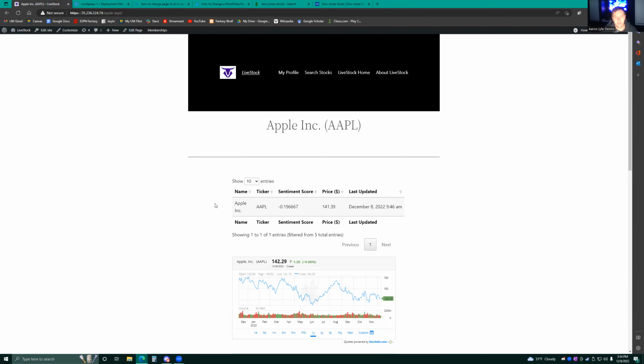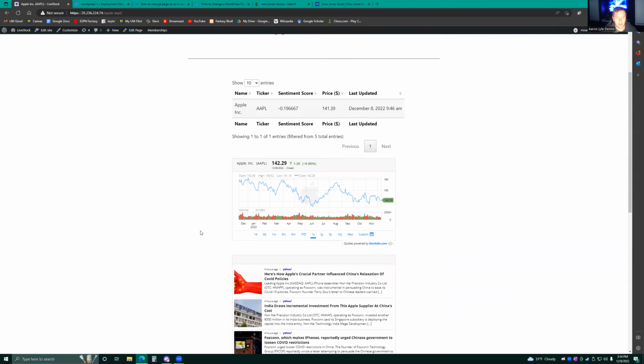And you can see here we have another table, which basically just shows the sentiment score and the price, just like before, with the updated score and everything. And then we have an interactable chart here. We can change this if we wanted to see just what it's doing today, or if we wanted to go all the way back. There's different stuff that we can do with it just to give insights and help the user compare the stock price to how the sentiment is doing.